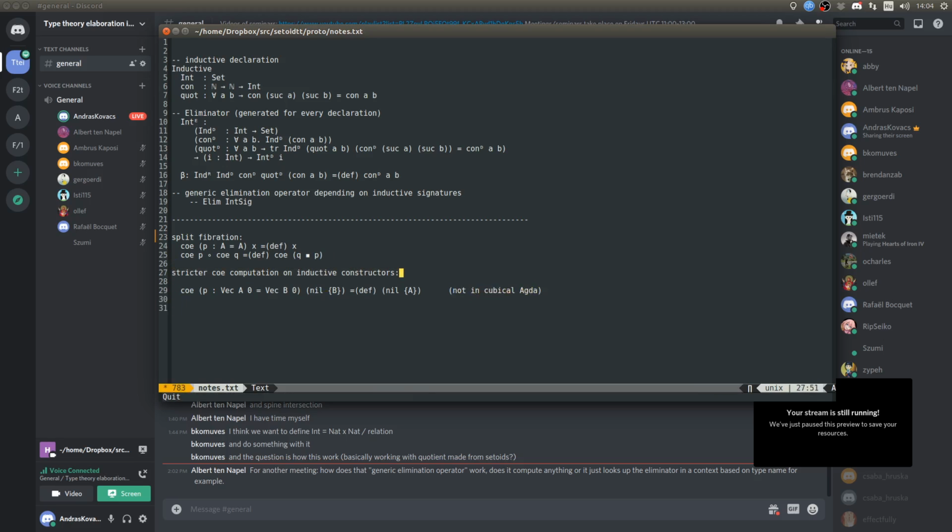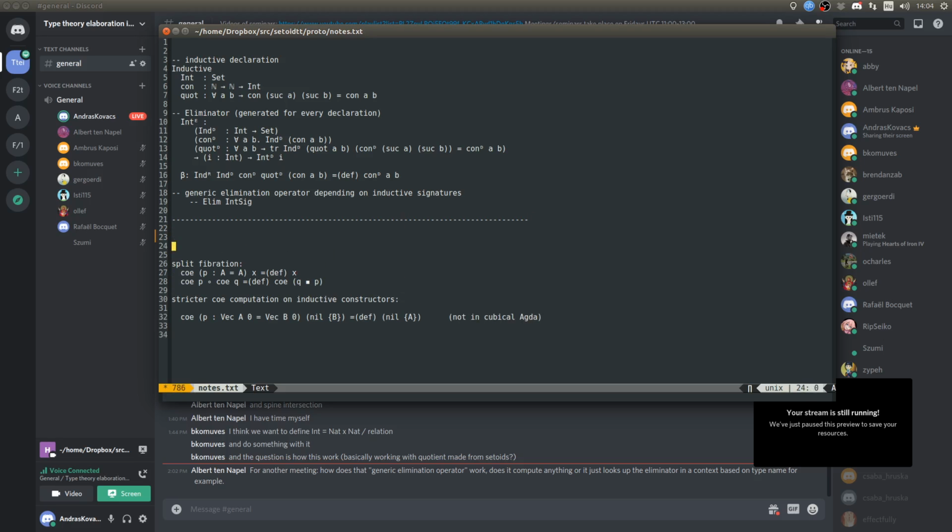So we have the stricter coercion computation, and we also have proof irrelevant equality, split fibration, stricter coercion computation, and injectivity of inductive constructors and type formers by definition.